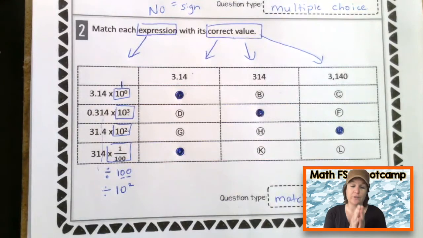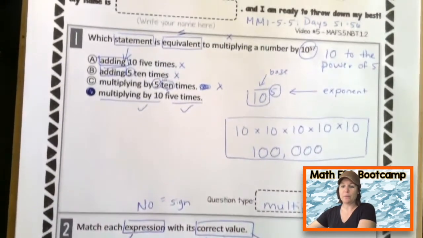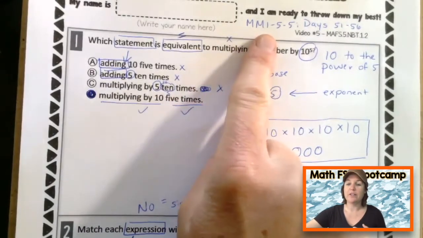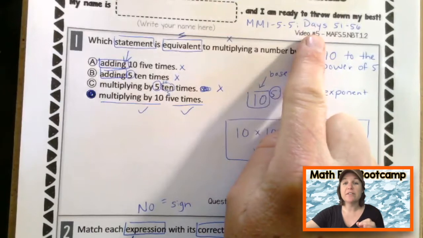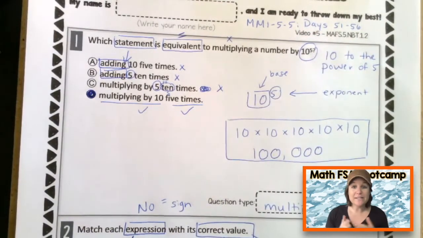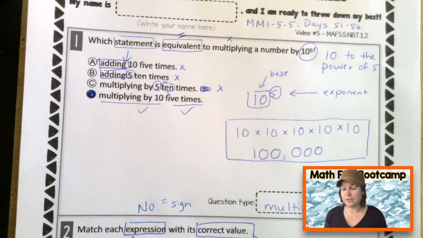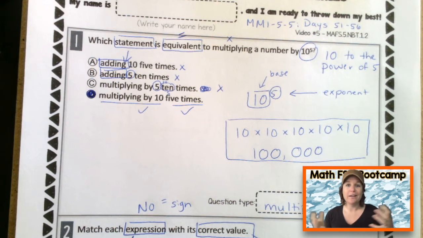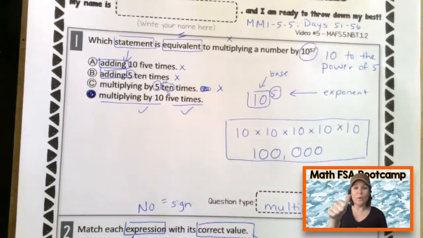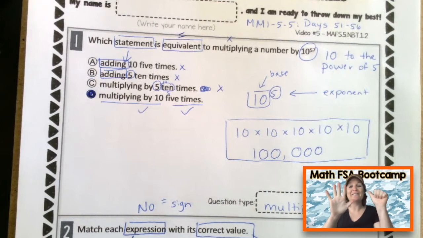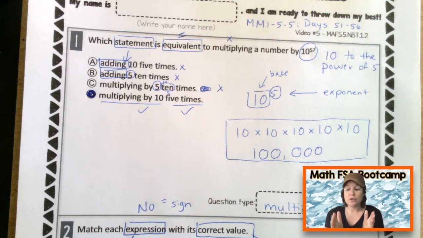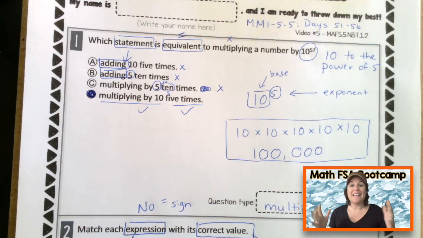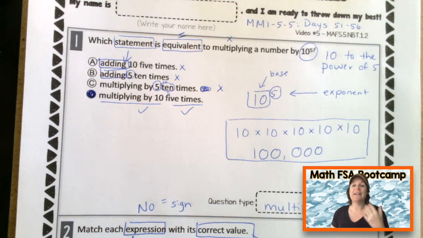So first, I would like for you to go to my website, mccarthymathacademy.com and check out the McCarthy Math 155 series, days 51 through 56. I'm going to include the link for that. But you have to be signed in, which means that you have to be a member to see these videos. But I do go ahead and give you seven days for free. So please check out these free videos. And teachers, if you decide that you want to become a member, you can actually share these videos with your students. I show you how to do that. Email me if you need some help. So McCarthy Math 155 has day 51, 52, 53, 54, 55, and 56. How many videos of practice is that? Six. Awesome. Six videos of practice just for you where I break down what we just did here today. By the end of those six video lessons, you will be a pro at multiplying and dividing by powers of 10.